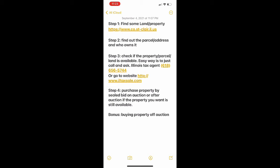Sealed bids are, say you're not actually going into the building. You are going to say this is the max amount of money that I'm willing to pay for this property, or for this building, or whatever you are trying to do a sealed bid on. Just say $4,000 is your top number. You're gonna say, okay, I'm willing to pay $4,000 for this house. You're going to put the $4,000 in, I think it's either a money order or a cashier's check.